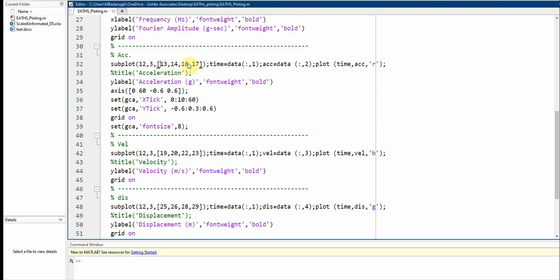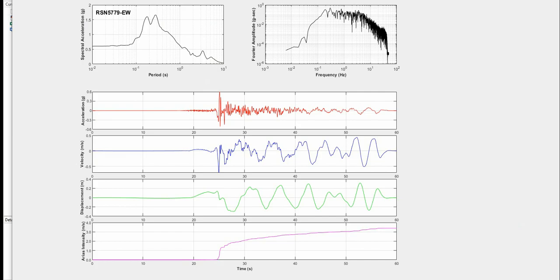So here I'm taking 13, 14, 16, 17 grid or space in the subplot, then defining the time, and then the plot acceleration, which is the second column in the Excel file, and then plot both of them in red. R stands for red here. And then the same thing, I'm defining the labels for the x-axis and the y-axis. Actually, I'm not defining the x-axis because I'm not using any labels on the x-axis. I'm using one label here at the end, at the x-axis of the Arias intensity plot. So instead of repeating time, time, time here again, I'm just using one time as a label defining the time at the bottom of the Arias intensity plot.